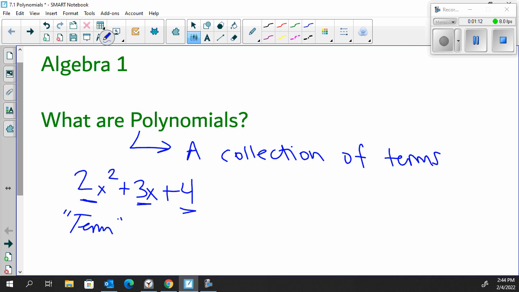That's a polynomial. This is also a polynomial. It's just one thing. How many terms does it have? One. This is also a polynomial. That's a line. We dealt with those a lot. How many terms does that have? 2. Does this make a little bit of sense? So a polynomial is just a collection of pieces, numbers and variables, and it could have a certain number of terms.